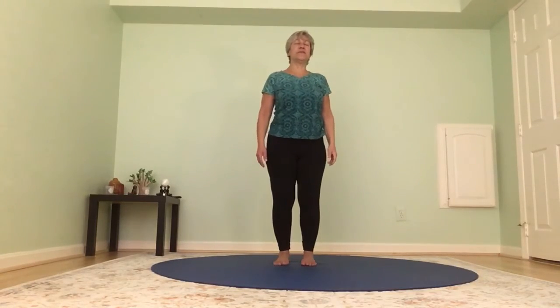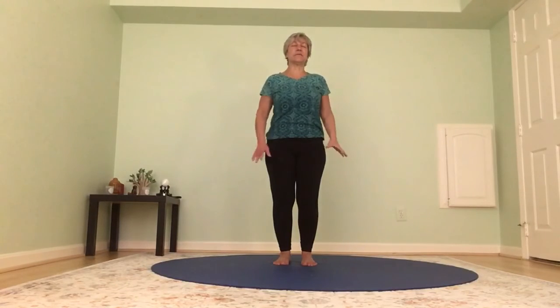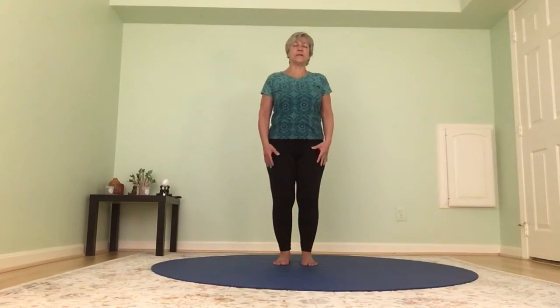Close your eyes, feel those feet again. Remember at the very beginning of our practice, we were thinking about the four corners of the feet. Make sure that you're still standing on all four corners of your feet. Inhale and exhale. All right, so we're gonna take the legs wide now with the toes turned out.